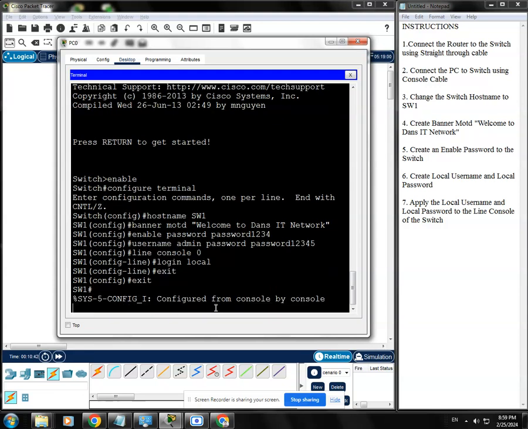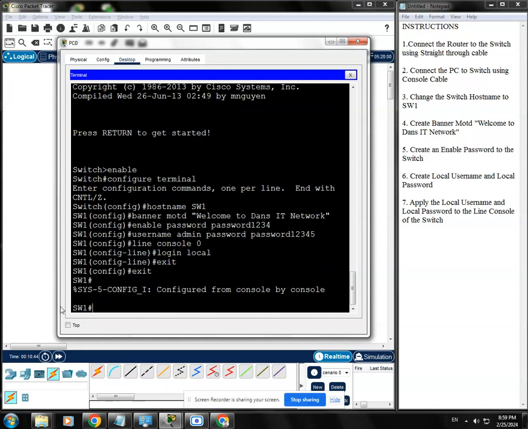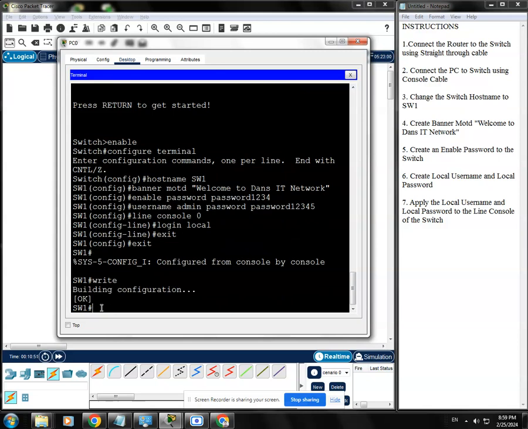Now I'm on the privilege mode and I can type the write command. But if you are in the global config mode, or you are not inside the privilege mode, you can just add do before the write to save the configuration.